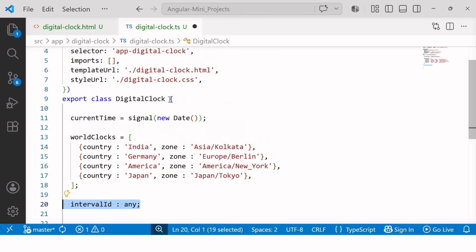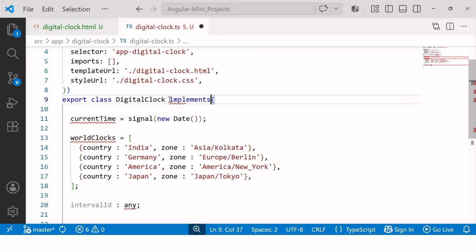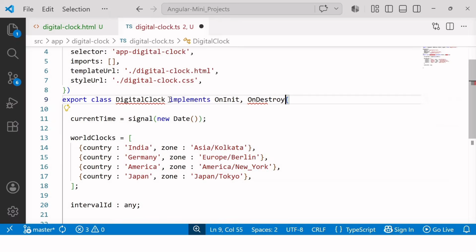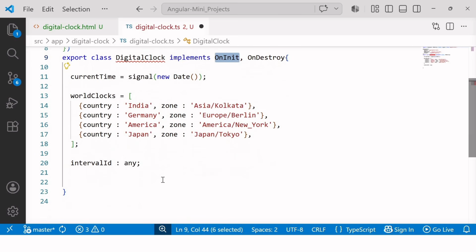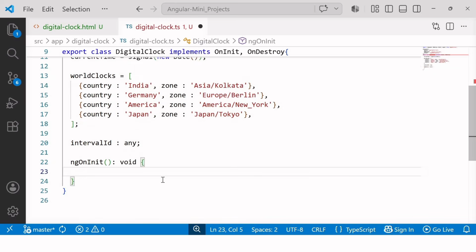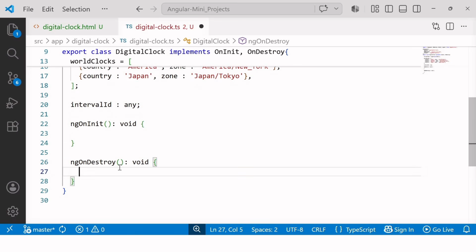Now next, I'll implement the ng on init and ng on destroy lifecycle hooks. Because inside ng on init, I want to use set interval method to update the current time signal every 1 second. So let's define the same method inside the class with prefix ng. Ng on destroy and ng on init.